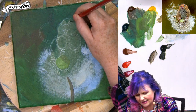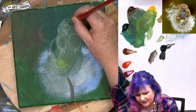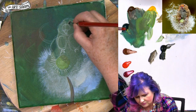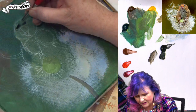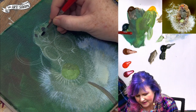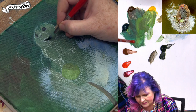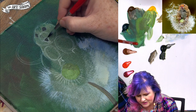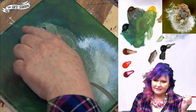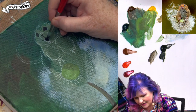I'm going to come here to where I sketched in the eye, and I'm going to just loosely put that in black real quick. So as I'm painting the fur, I know where that is. And also add that part of his little eye. Come under his nose, down between. I will come in with maybe a different color, but right now I just want to make sure that this part of his face, you can see him kind of very lightly. That's going to let me come back in and define things. I just don't want to lose that wonderful expression. Isn't it fantastic? That's what I'm going to push and exaggerate.